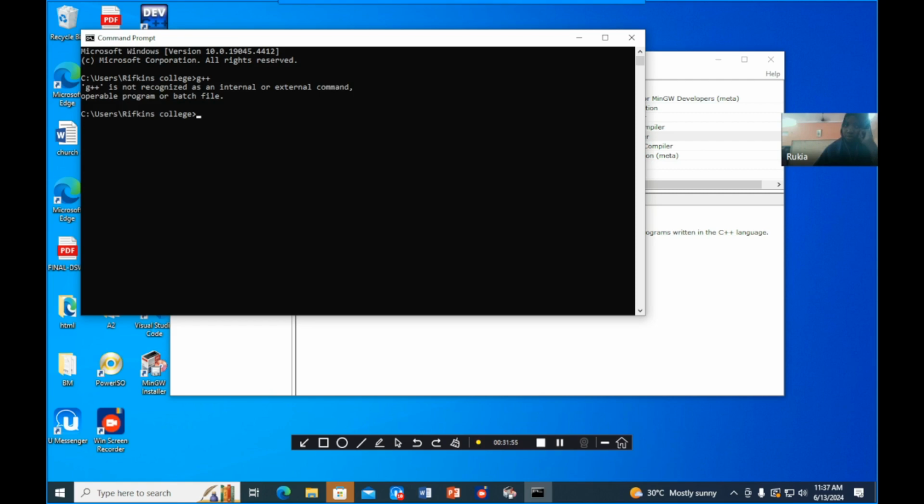It is going to tell me G++ is not recognized as an internal or external command, operable program, or batch file. So what is happening here? Yes, we have installed our compiler, but we have not finished setting it up. We need to make sure that we add the path of that compiler to the environment variables, so that now we finish setting it up.